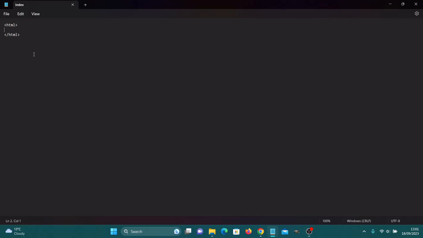Most web pages, all web pages, have a head, and it's exactly that. Left angle bracket, head, right bracket. Don't forget to close the tag by sticking a / and the head, and again put your cursor in between those two tags and press enter, and now we're going to give our page a title. And what do we do with a title? Again, it's exactly that. Left bracket, we go title, close that bracket. We now close the tag with /title, and what do we call it? My first website. So I'll call it that.